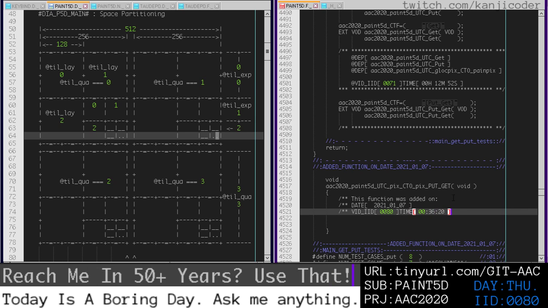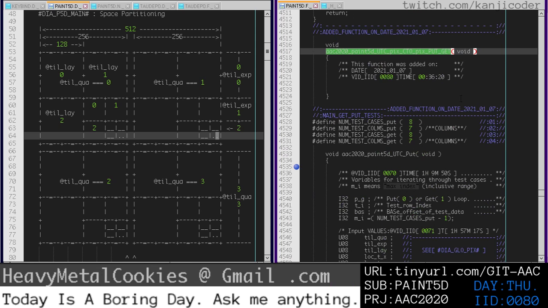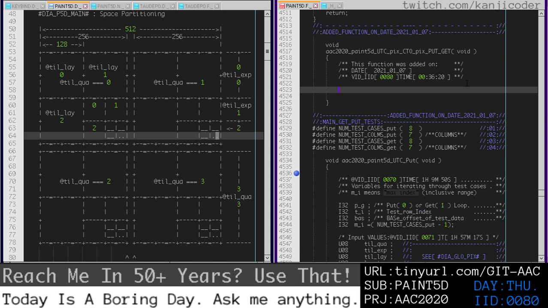Now, we'll just keep a little note here of when this section was added. And now we'll just add some loops to loop through everything and see what we can get going here.